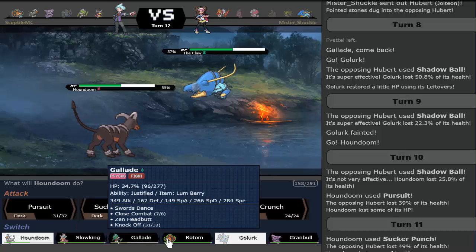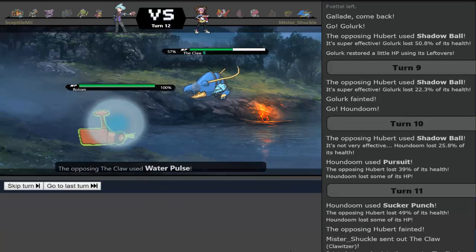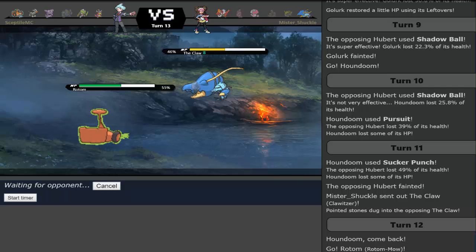But anyways, right now, could just go into Rotom. Can take a Water Pulse very easily because I know he's going to go for that. That is so powerful. Oh my god, Clovitzer, you are strong as fuck. But a Volt Switch is going to be able to take this thing out. Even if he goes into an Amoonguss, I then can switch out into my Gallade, which has the Lum Berry, which will probably try to Spore because he can't take me out.